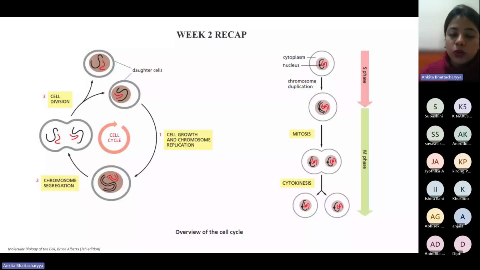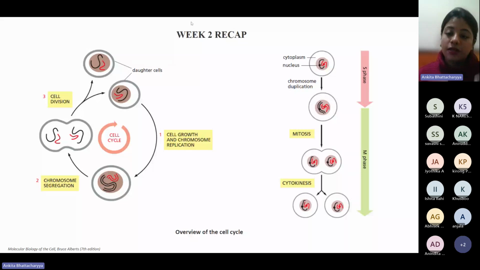So not just the nuclear material, but also every component of the cell is doubled during the synthesis phase. And once that has been completed, the next step is the M phase, which comes from the word mitosis, which simply means division into two or division of the cell. During that M phase, as represented in the schematic and as discussed before, there is separation of first the nuclear material from one into two, and then the outer cytoplasm as well, followed by complete segregation of one cell into two in a process known as cytokinesis.